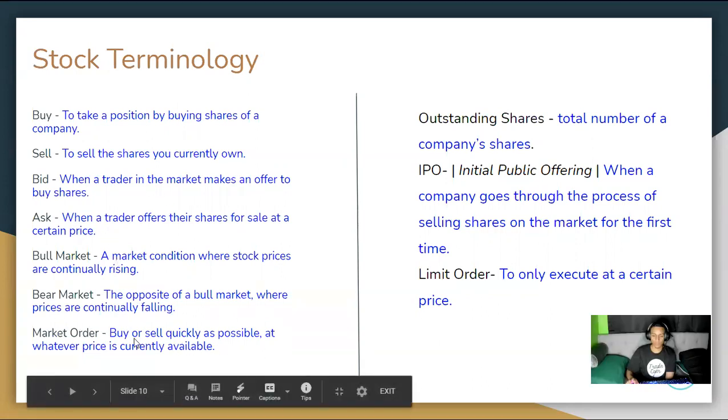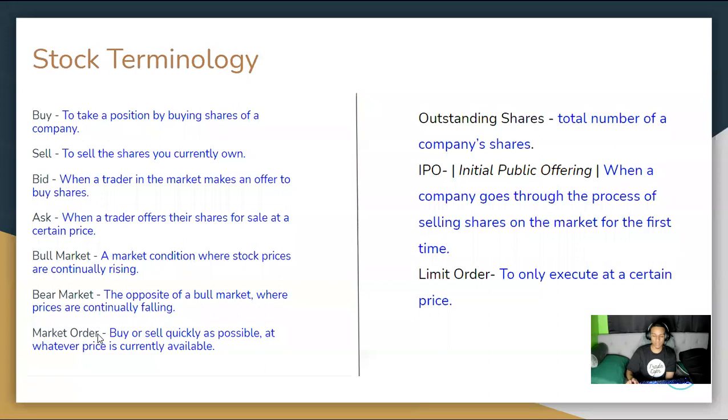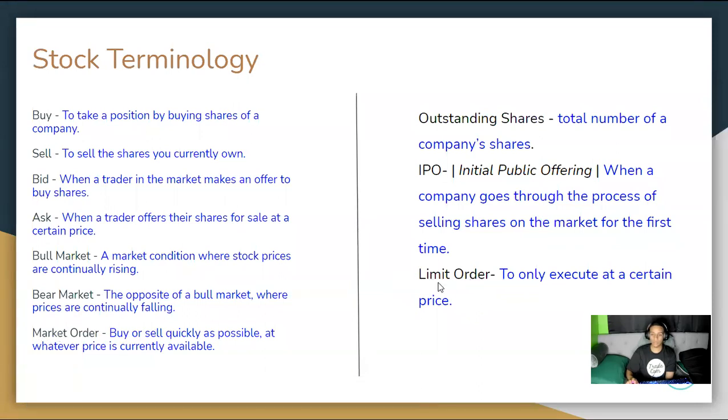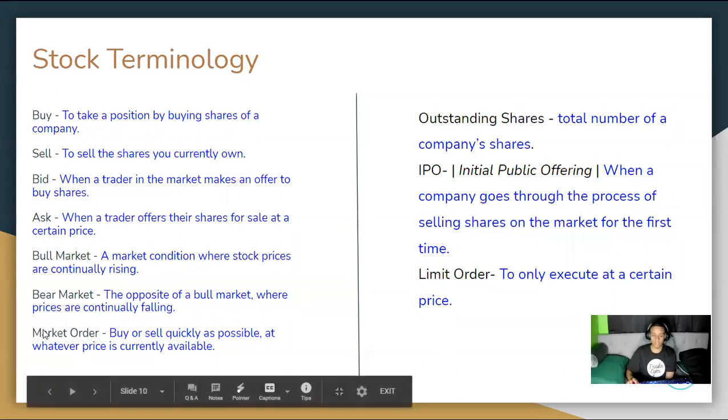Okay, so you're trying to sell or buy? All right, yeah. So if you're trying to buy and you put a market order, this usually will go in as soon as possible. This is the fastest way to get into a stock or get out of a stock. Are you sure you put a market order? Because usually the limit is the opposite way around. The limit orders will take a lot longer to get in, because if your limit is lower than what the stock is trading at, it wasn't the limit order. Then it wasn't going through. Then the guy told me to put a market order, and then it went through.